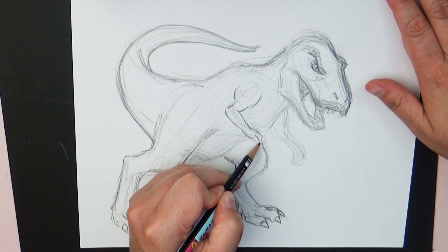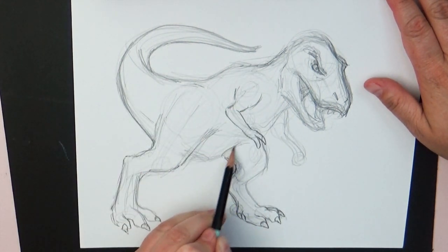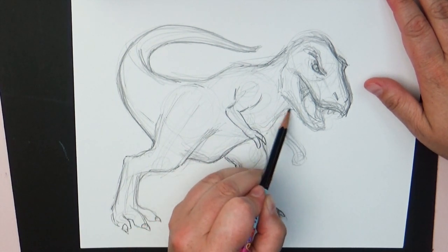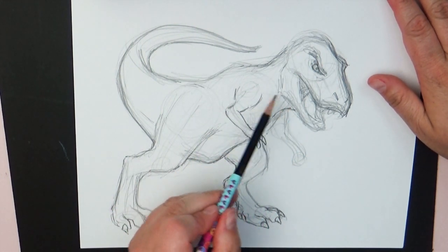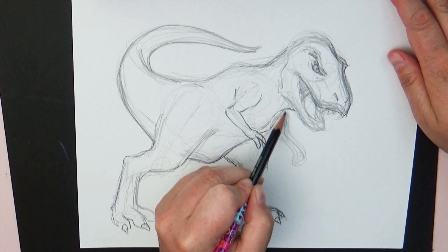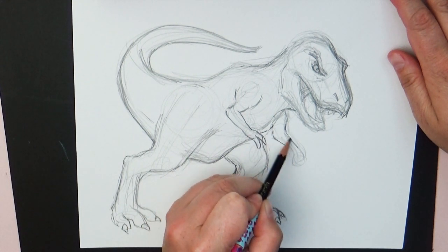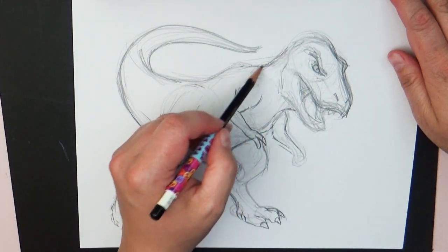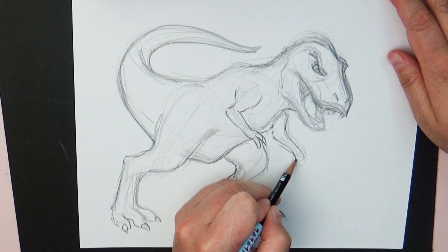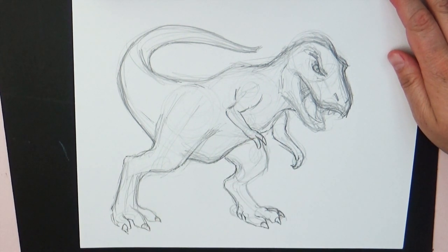There might be things you notice for the first time while drawing - like he only has two little claws on his front little paw. Also notice this bone thing down here, very chicken-like - this pelvic bone that kind of goes down like that; I didn't notice that on dinosaurs before. I'm not super happy with his neck - not so much that I'd erase his whole head and start again, but that's an art step I'll focus more on next time. Maybe he does have three little claws - I think that one was hidden.